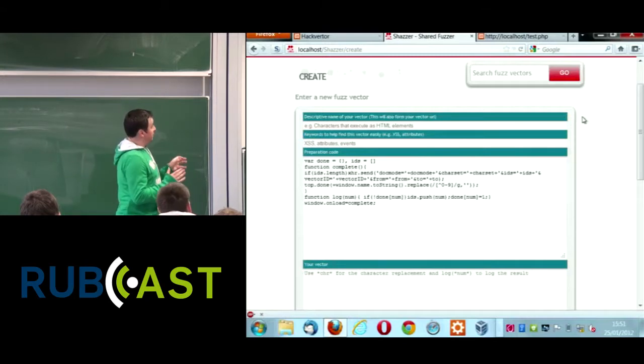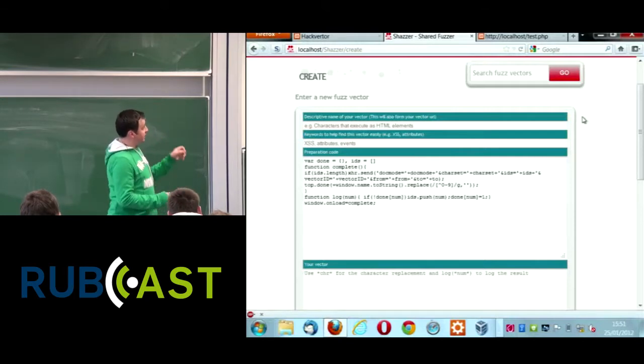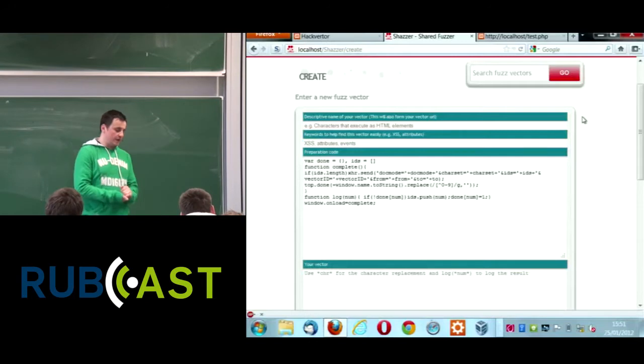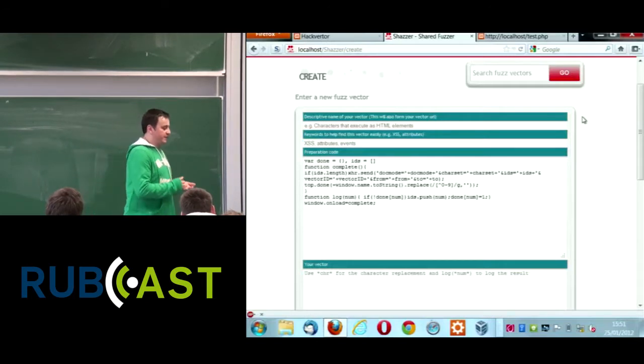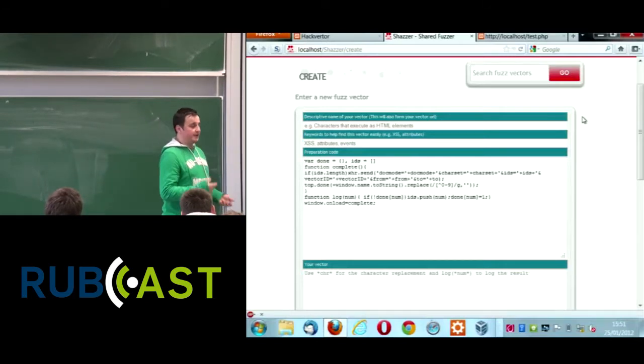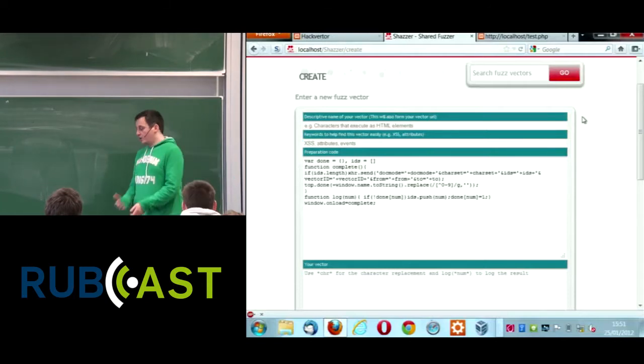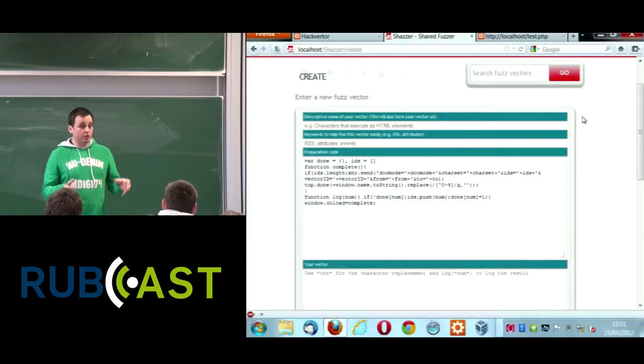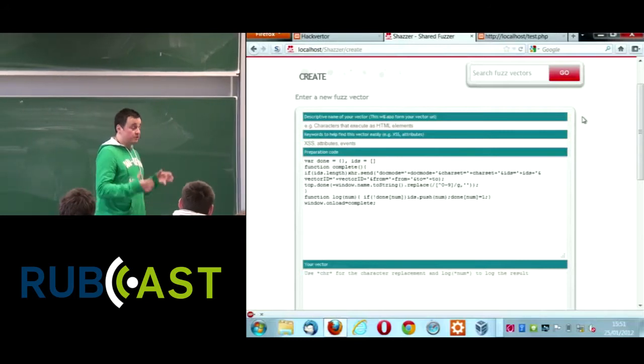The complete function runs when the window completes loading, and then there are inbuilt variables like doc mode. In IE you can have various values: 5, 6, 7, emulate 7, 8, 9, edge 10. There are so many doc modes in IE that it's difficult to test. So what Shazzer does is allow you to do this.